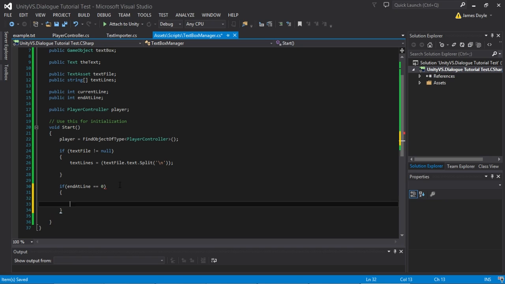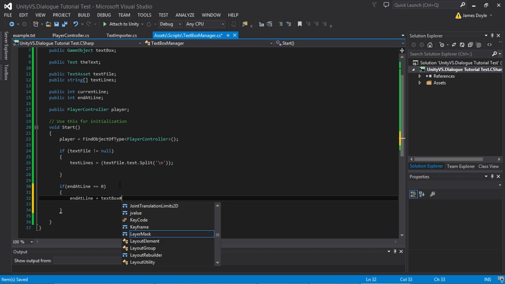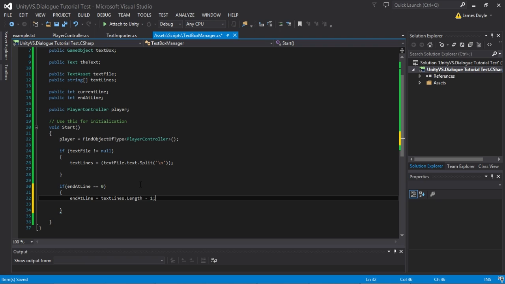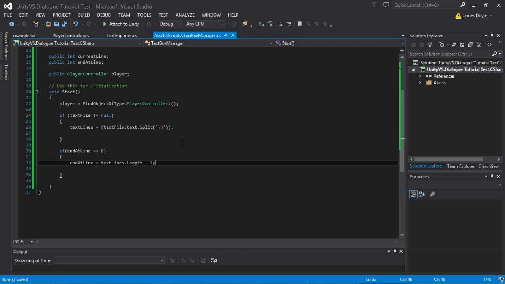What we want to say is, okay, if it still says 0, then our end at line is equal to our text lines, not text box, text lines dot length. So get the length of it, and the length we know will be 10 because there'll be 10 objects within it. But we want the last line to be 9, which will be the number of the array. So we'll say text lines dot length minus 1. We'll save that, and that will just say, okay, we'll go as far as line number 9, and then we'll stop. So down here now, within our update function, which I deleted in the other one, but we actually want to use in this one.